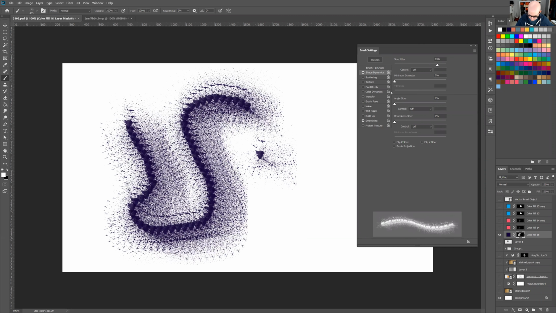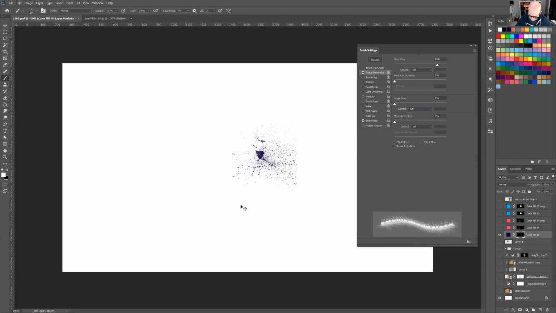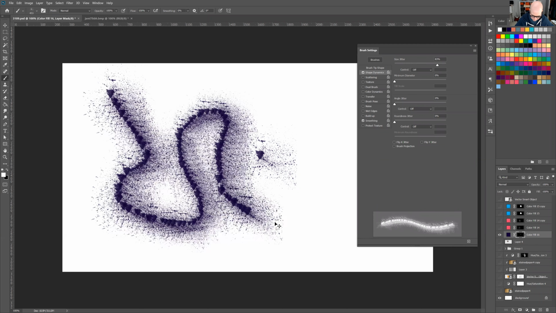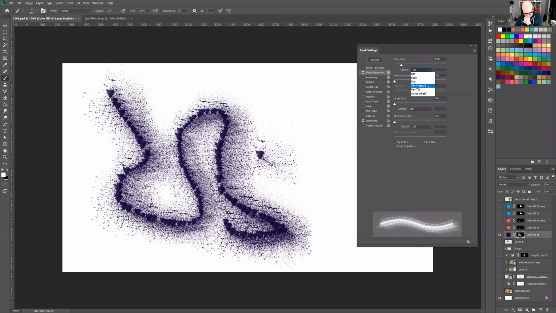So I'll do this, and then let me do it again. And now you can see it's not great, but it's a little bit better than it was as far as not looking so digital. Okay. Well, I am going to do size jitter, but I'm going to do pen pressure, so I want it to be how much pressure I'm doing with my pen.